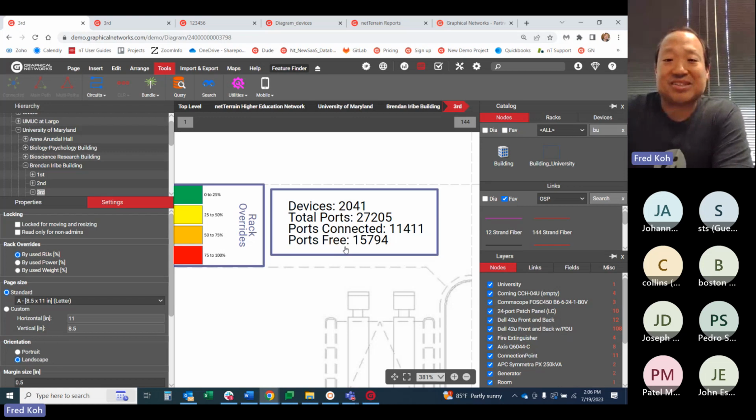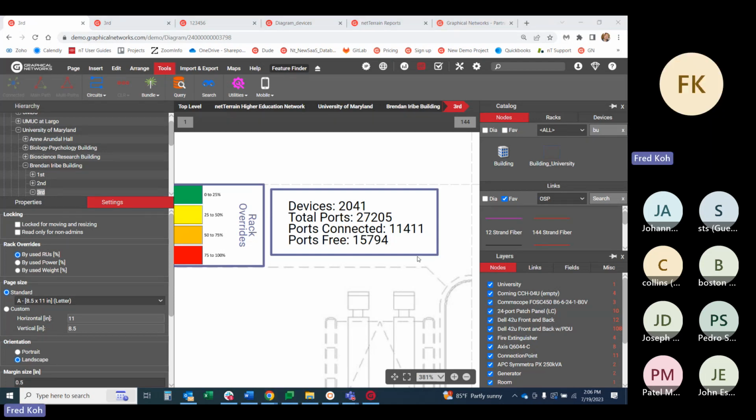If cable management is important to you, we do offer a complete, robust cable management solution as well, where you can document your fiber, copper, Ethernet, power, really any type of connections inside your data center rooms. But I won't talk about that today. We do have other webinars that specifically talk about cable management.